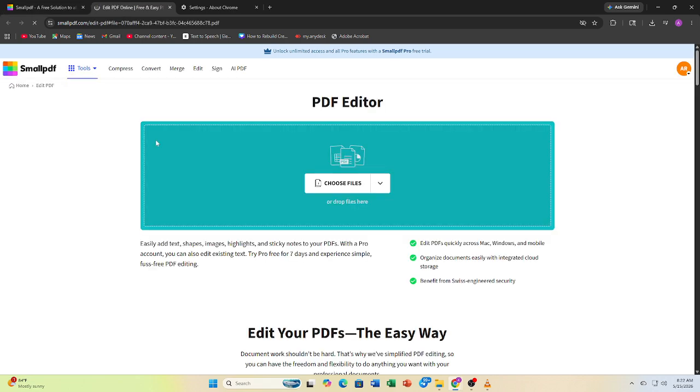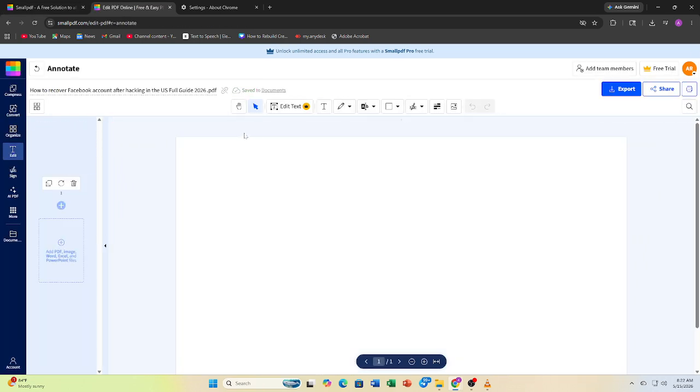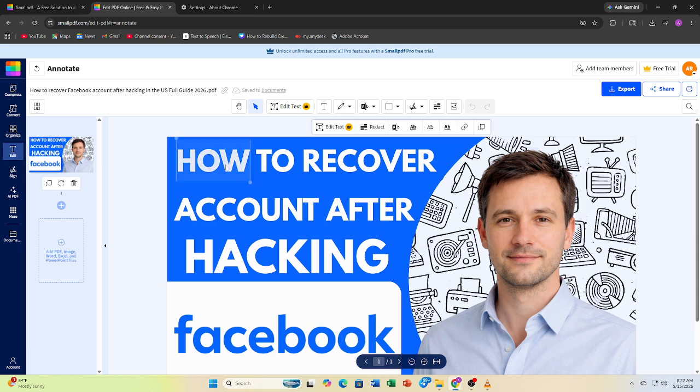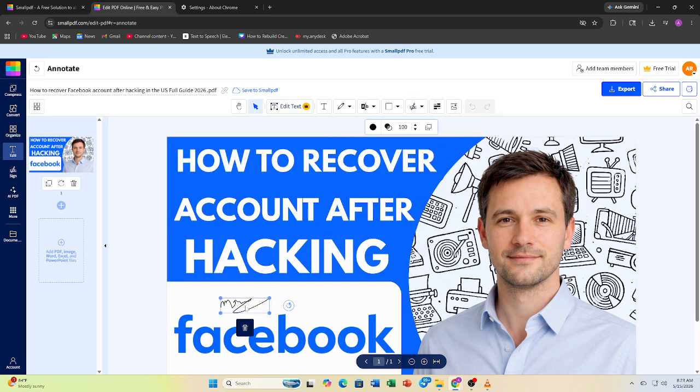Next, click on any text field and start typing, so you can fill your name, address, or other details easily. Now select checkboxes, radio buttons, or drop-down options if available. I mean, most PDF forms support these features. So if you need a signature, use the draw tool to sign directly on the PDF. This works without any extra software.